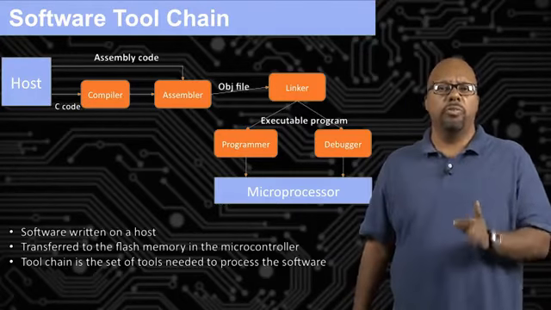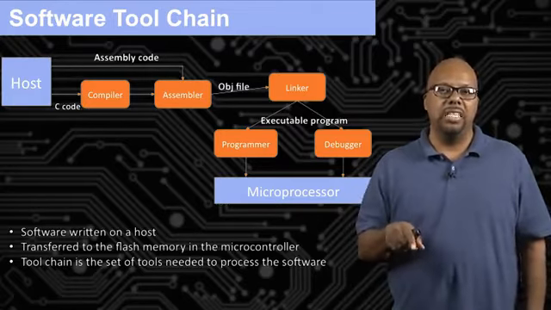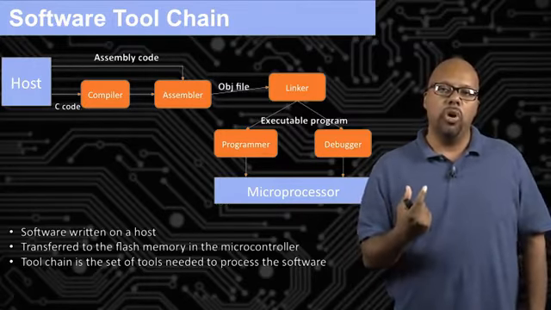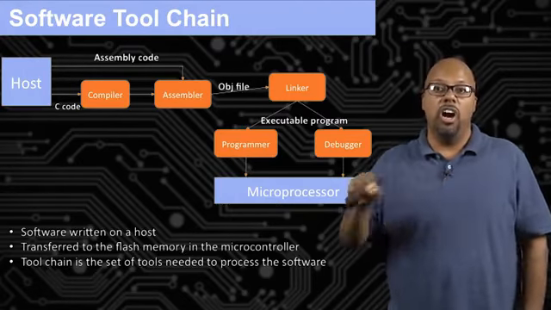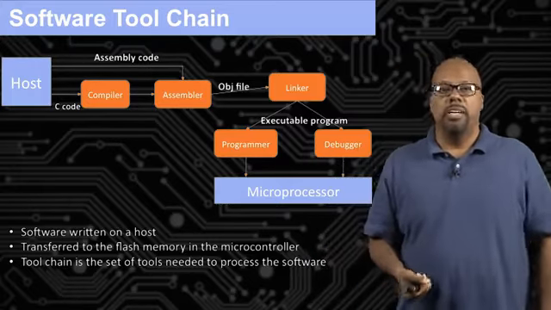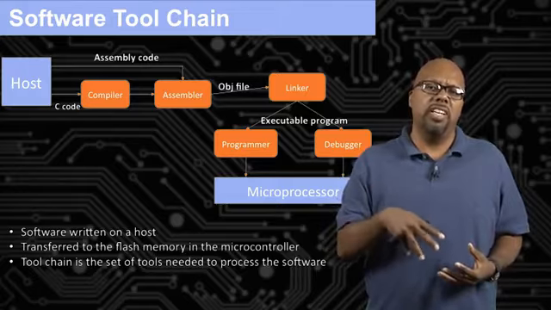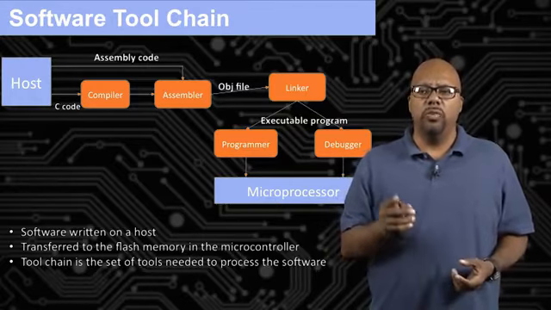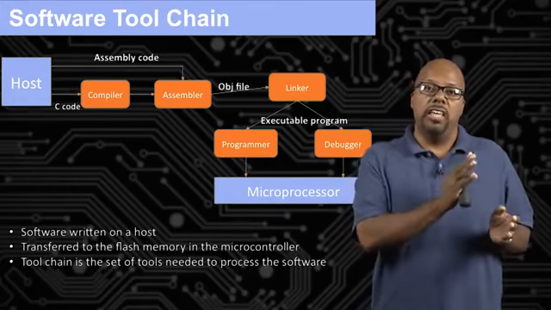Now the standard path that we're going to use is from the linker to the programmer, which then goes to the microprocessor. What the programmer does is take the executable code and write it from the host machine onto the microprocessor, usually into the flash memory of the microprocessor. Because in order for the microprocessor to actually execute the code, it has to be sitting in its memory. So that's what the programmer does, and that actually goes via USB cable for us.